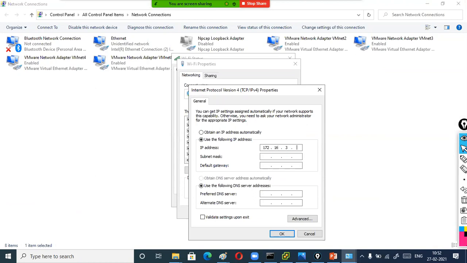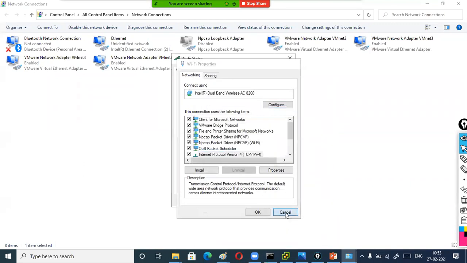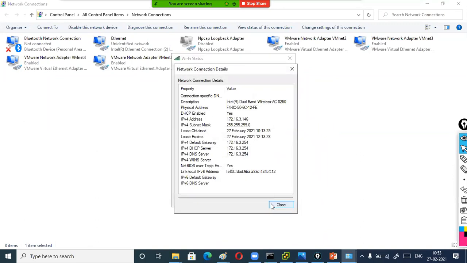So let me configure other IP addresses also statically. These IP addresses are not of your use. Now here I'm going to add 10.11.11. Okay, wait. This Wi-Fi is for my internet connection. I'm not going to modify anything.